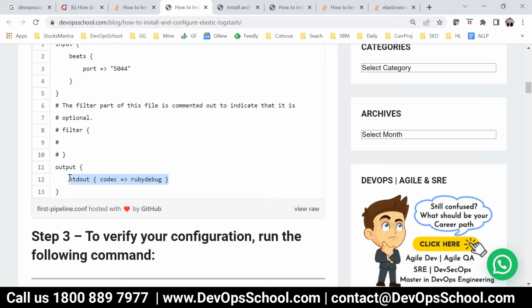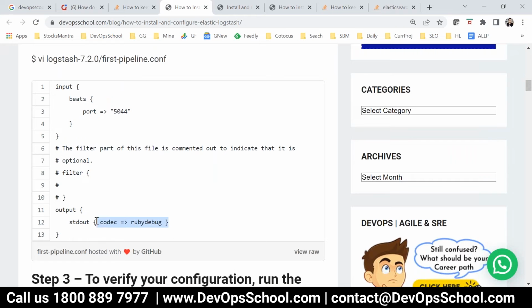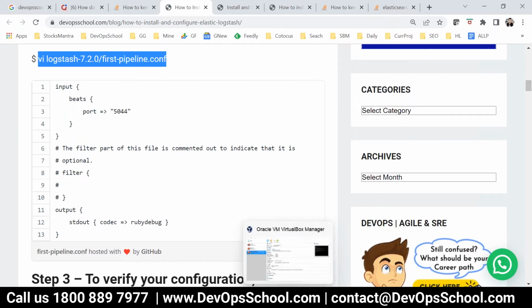Same place. So can I do this? Remember, this is not Elasticsearch. Input is anyway 5044, which is beats. I have not set up beats, still I'm running this. So what I'll do, go to, where is it? Here.